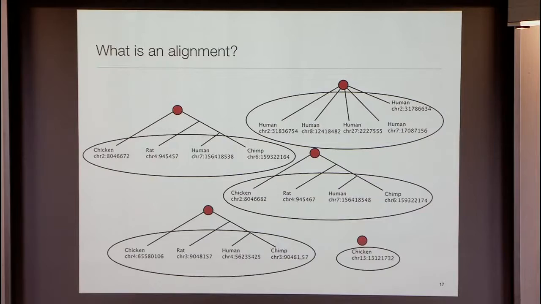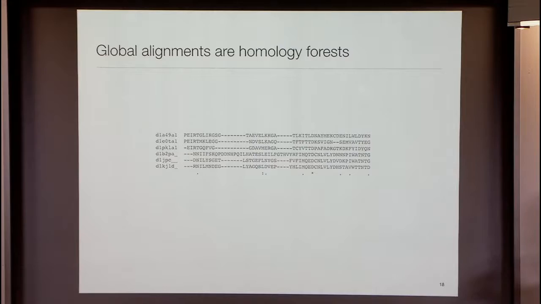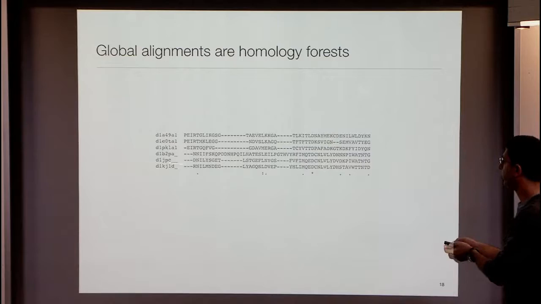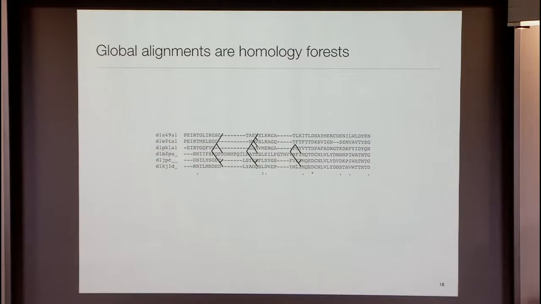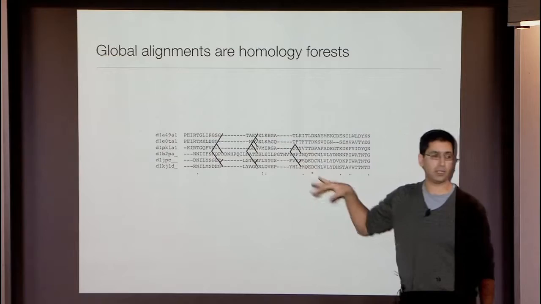So how does this truly relate to the pictures that we're more used to in biological sequence alignment? Well, we often have sequences like this, lined up on top of each other with these dashes for gaps. I'm suggesting that you really ought to imagine that decorating this picture are these trees, and they might be different, and you'd like to know them, all right?